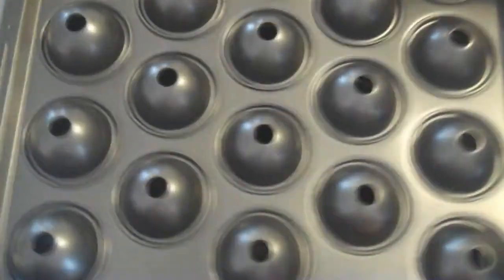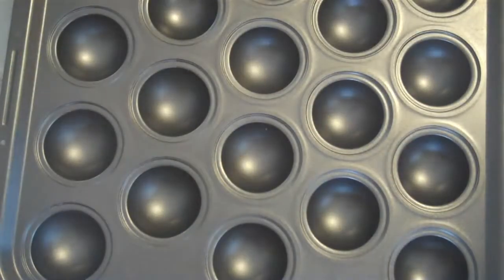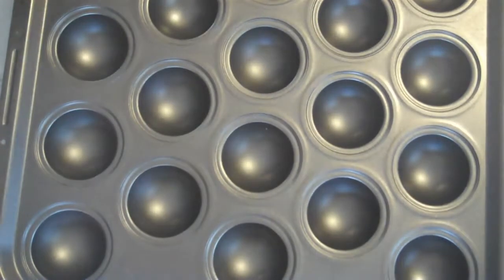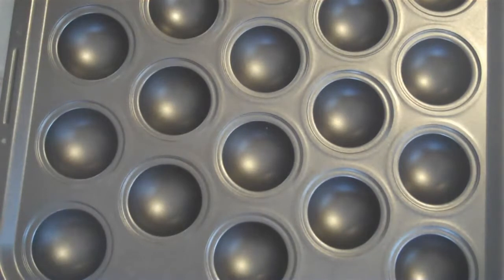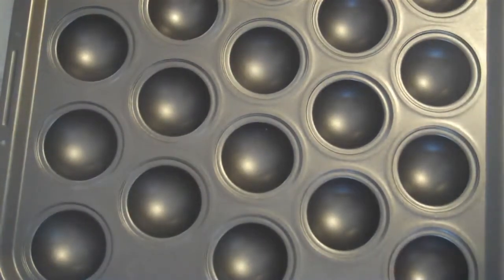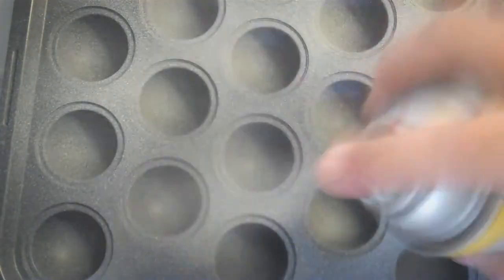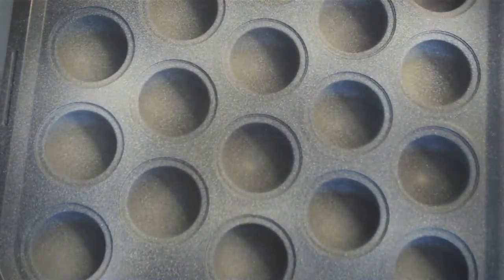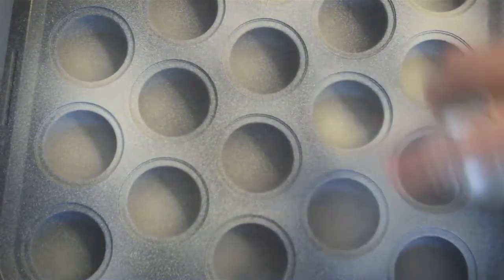So now what we're going to do is we're going to take our mold. Like this. It's 2 parts, and this is the bottom part where you put the actual cake mix in. What we're going to do is use some baking spray. You want to make sure you use baking spray and not cooking spray, and just spray kind of heavily, not too much, but a little bit more than a light coating, and make sure to get into each of the little holes.